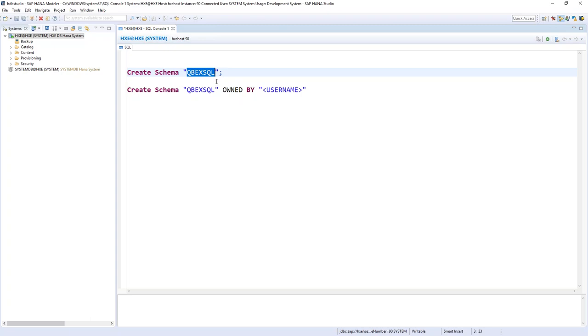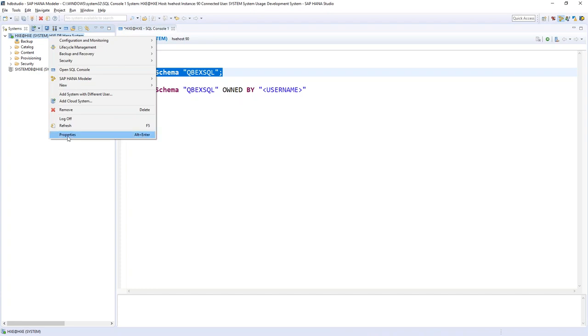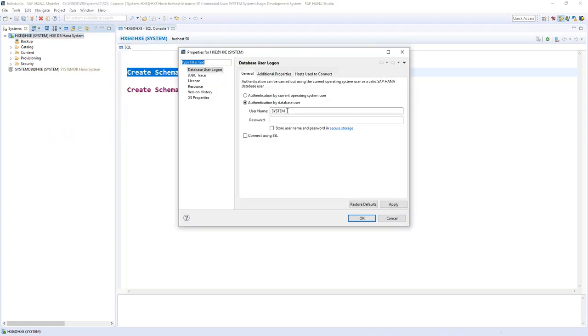If I do this, this will create the schema. I've connected to this system using which user? If I see the properties, what is the user ID? I've logged in with system.